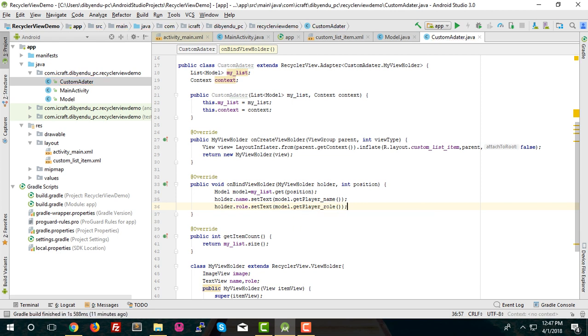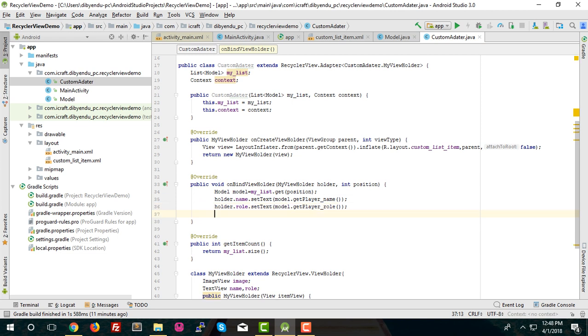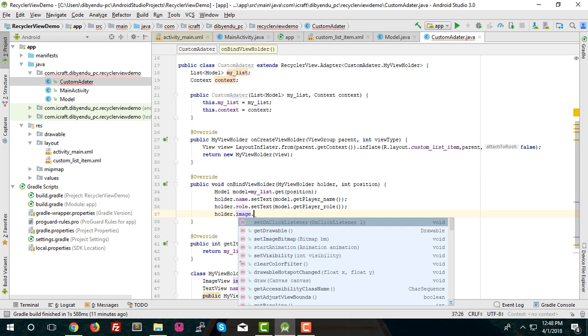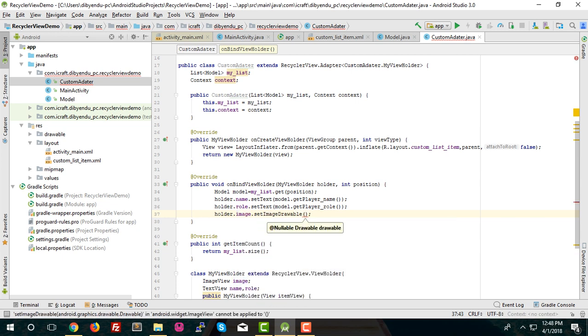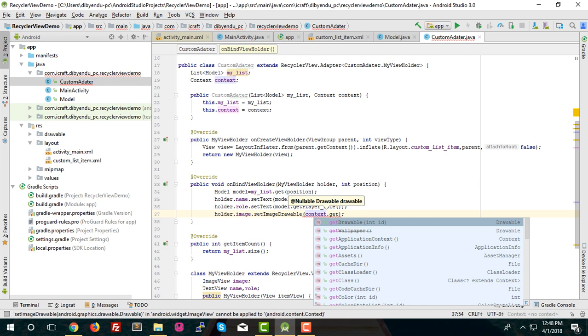Here we need to fetch our image as well. How can we do this? holder.image.setImageDrawable, then you can pass the context here, context.getResources.